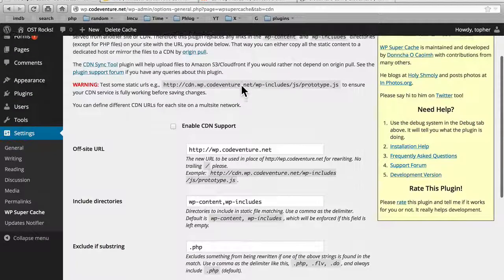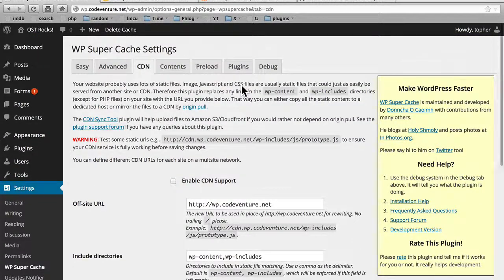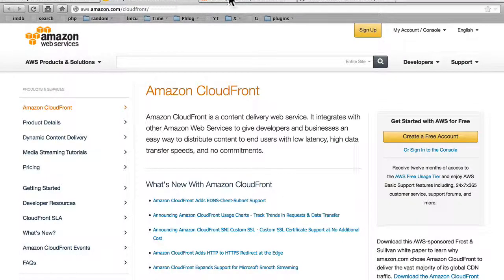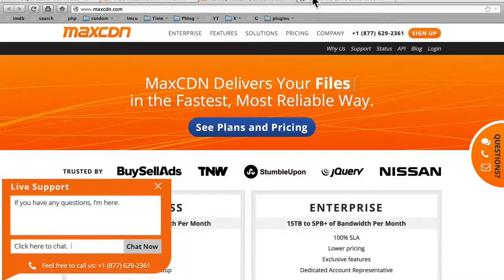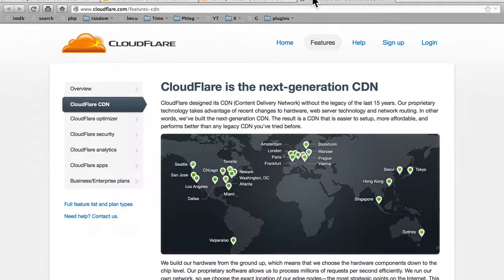A CDN allows you to keep some parts of your site on a server different from your own, typically things like images and CSS files, etc. Some common services are Amazon CloudFront, Max CDN, and Cloudflare. Cloudflare actually makes a really excellent WordPress plugin. You see these pinpoints on the map. Basically, your site gets mirrored to each of those pinpoints, so that when someone near one of them requests your site, it goes there instead of pulling it from your server. This gets your content out, but greatly reduces load on your own server.